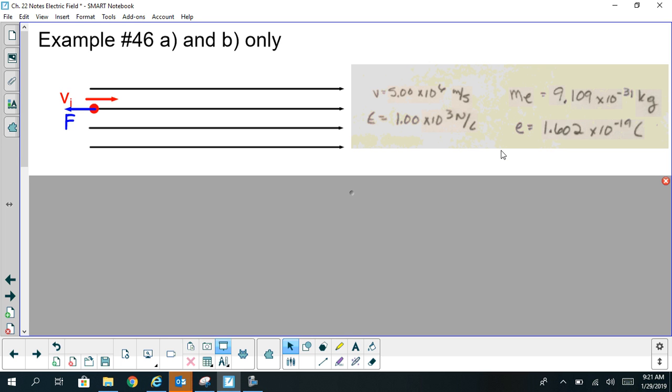So if we read the problem, it's really going to read a whole lot like a kinematics problem. And you should be thinking that, right? You'd be like, hey, wait a minute, that sounds a lot like how long does it take for something to come to a stop? Yep, we're going to be using our kinematics equations. Now, notice that our field here is uniform. What does that tell us about our acceleration? It tells us that our acceleration is going to be constant. So therefore, we're going to be able to use our constant acceleration equations. You with me so far?